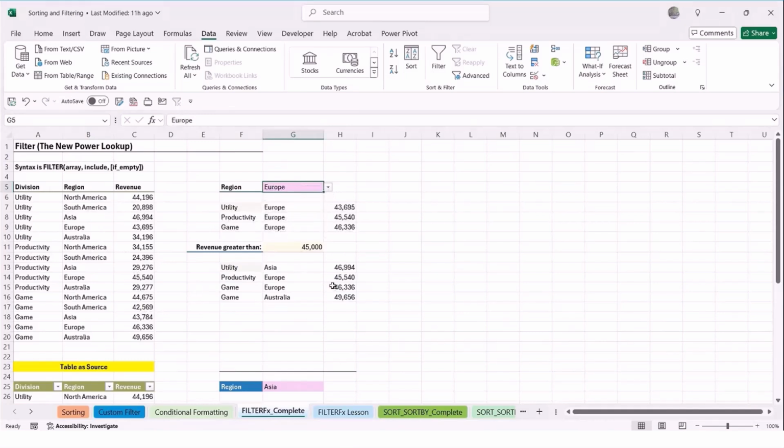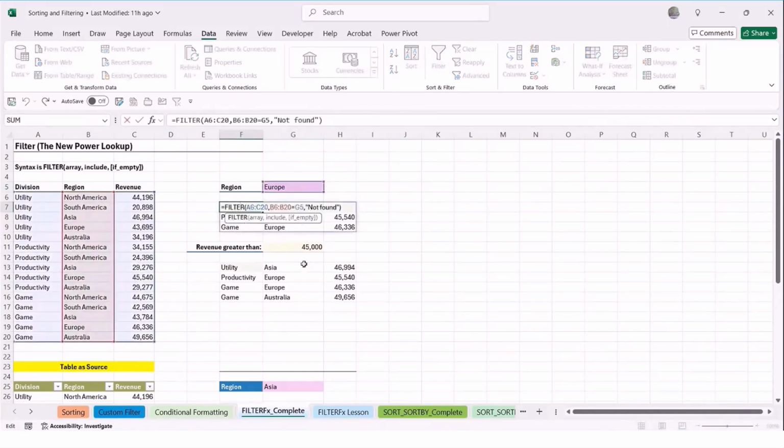Now, how is that happening? It's happening because of the filter function. So I'm going to double click on this little green cell right there, so you can see the whole breakdown of this function. The first part, if I click on my IntelliSense link, is known as the array. That's very simple. It's just saying, where are you getting this data from? Tell me where to look first of all. This is A6 through C20, and it's pretty much everything here. That makes total sense, right?